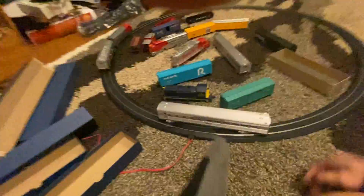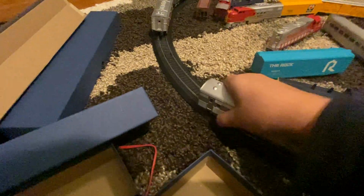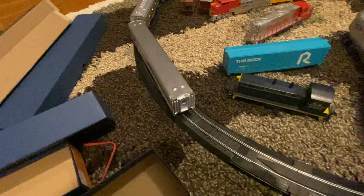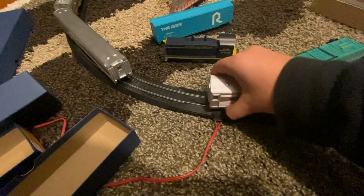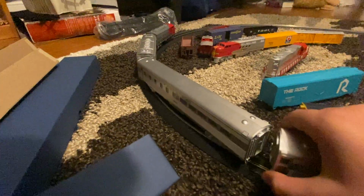These cars are really smooth, and I'm really surprised that I could get them both for $12. There we go. It's coupled on. Make sure the couplers are fine. Clip these together. Alright, there we go.